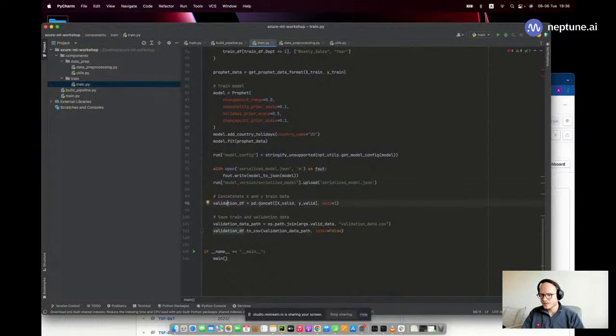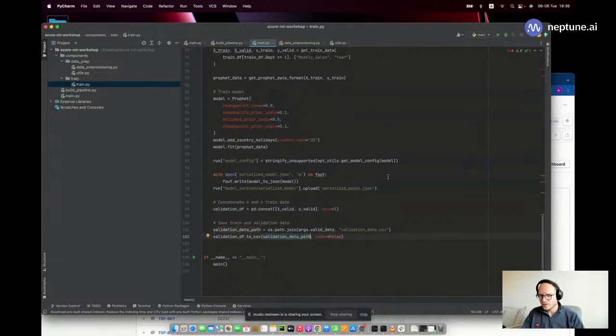Then we create a model validation data frame, because we will want to pass it to the next step of the pipeline. We do it by using the outputs validation data path, which is the output that we have, so that we can then pass this data to the next step.